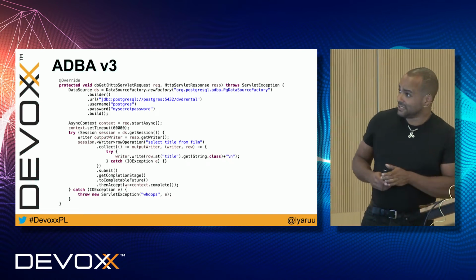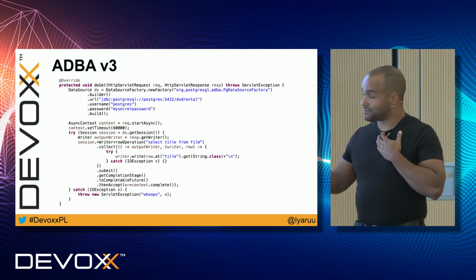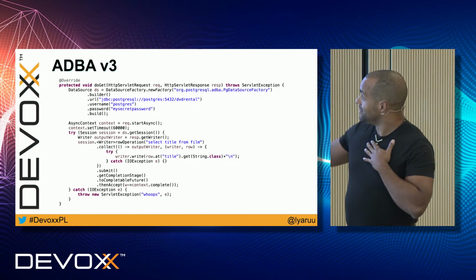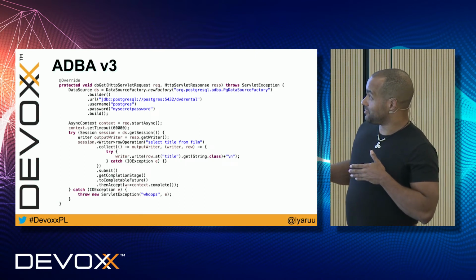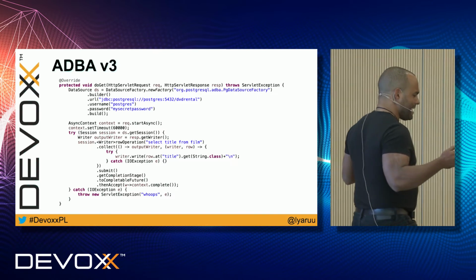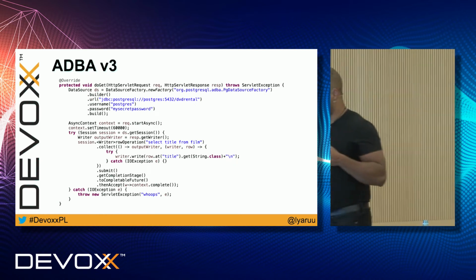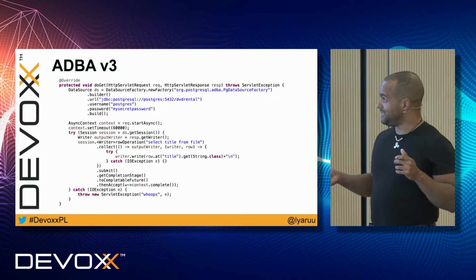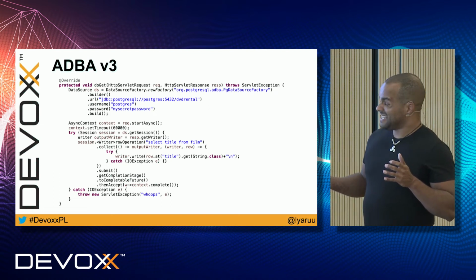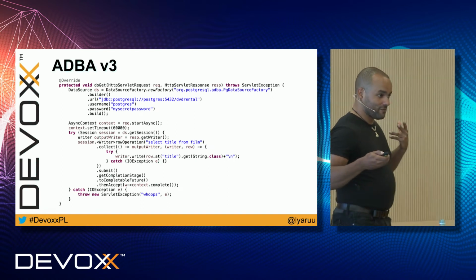But there is still blocking going on, and the blocking is the write action that writes to the client. Because that still might be a mobile phone in the middle of nowhere with really poor throughput, so this will just block here. We would like to use a non-blocking write. But if you think about it, it is kind of weird, because if we made it naively non-blocking, so it just accepts the data and returns immediately, this thing will just pump everything it finds as fast as it can go through that line. And that might not work out, because if you have a non-blocking API, you need to have some kind of control.